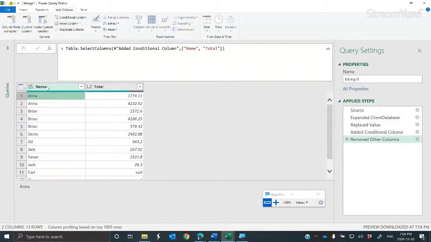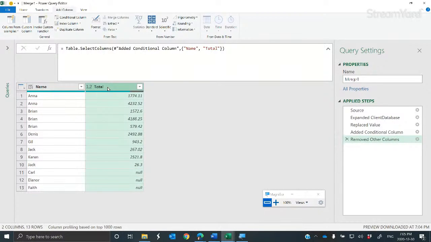And you can see that because I selected the name column first, it now gave me the name column first, in the left, so order first and then column total after. And now we can do a group by as we did before.